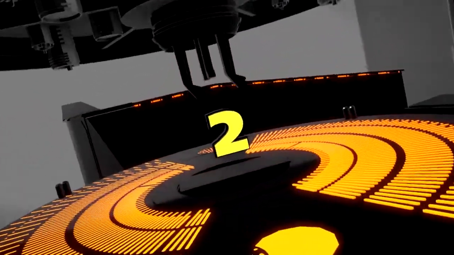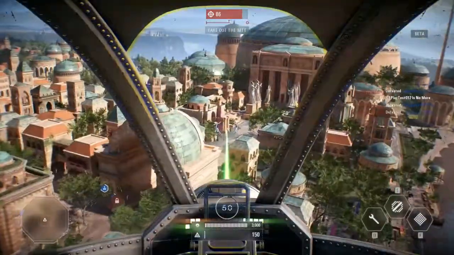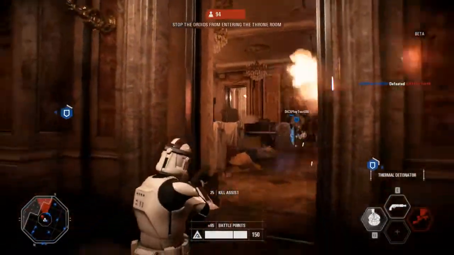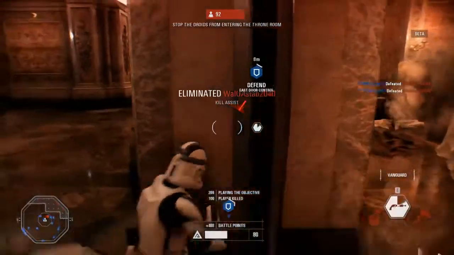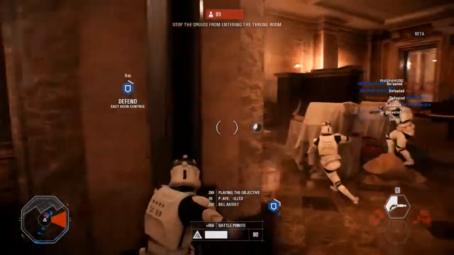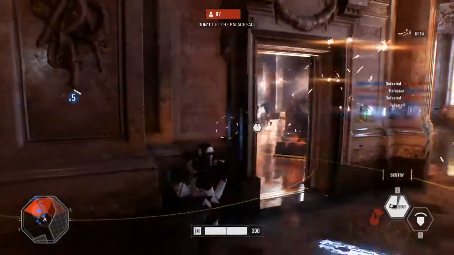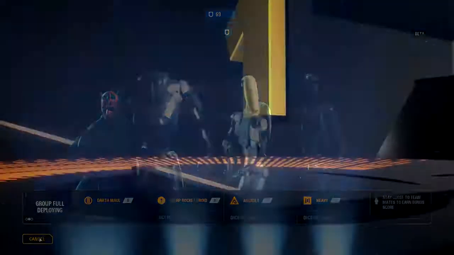2. All game modes that you may play, including Strike, Galactic Assault, and Starfighter Assault, all have objectives that must be completed by your team. Trust me, it's easy to get distracted and focus solely on taking down enemies to increase that kill count, but don't forget to work with your team to secure objectives to win the game. This in turn will also give you more battle points more quickly, so that way you can purchase reinforcements like heroes.